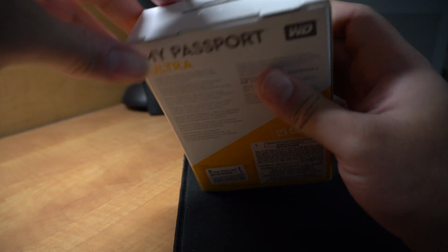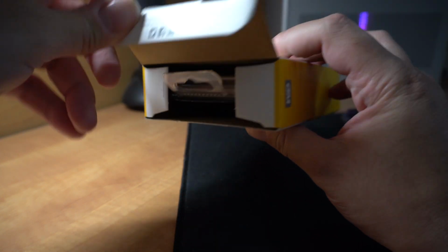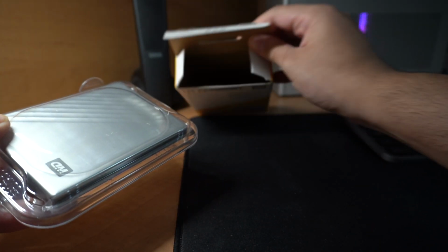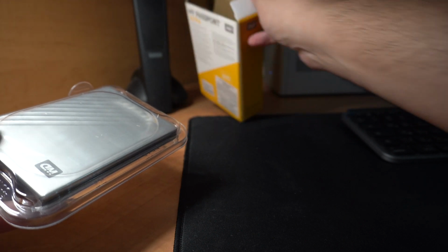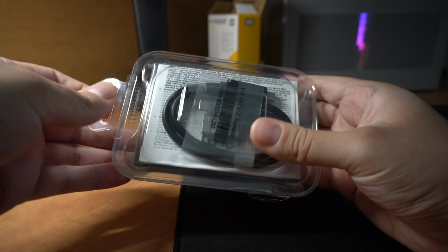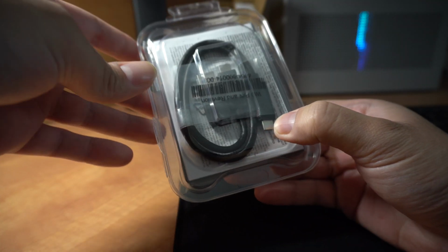I have my knife behind the camera here. I'm just slicing that bit open, and then I'll show you what it looks like. One second. Okay, I got that cut open right here. Nothing else in the box. It comes out like that. Okay, here we have the USB-C.